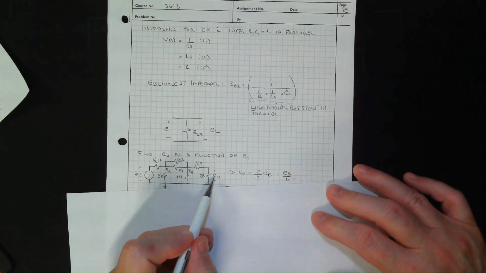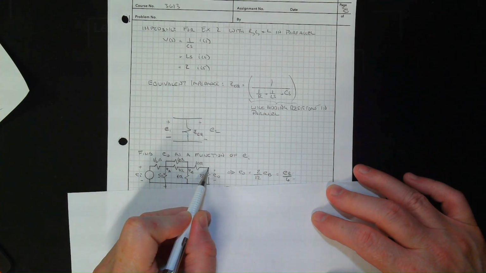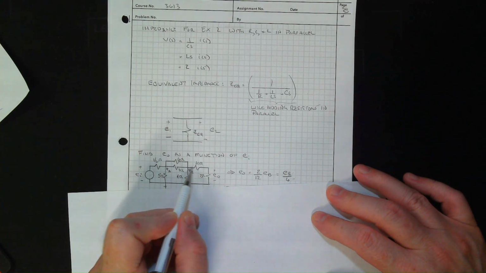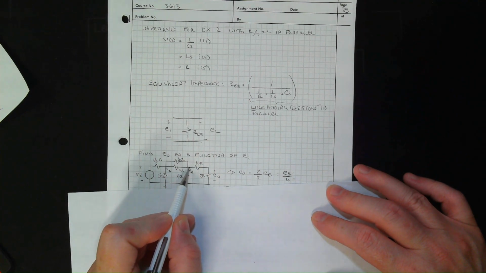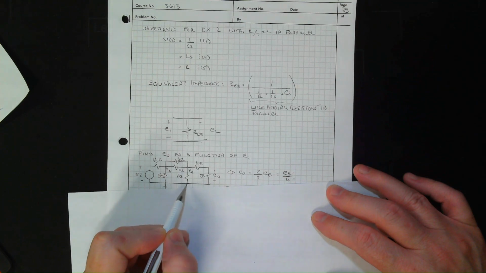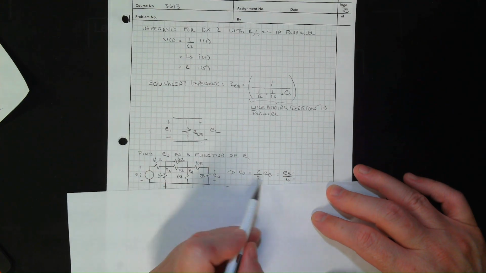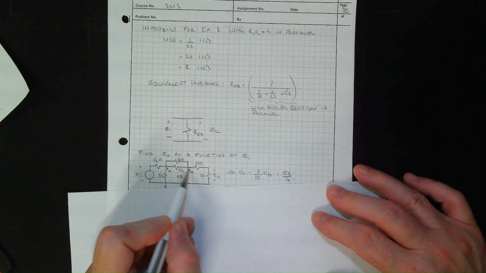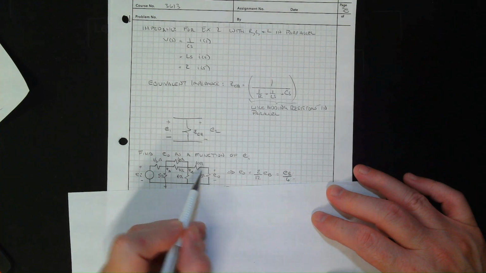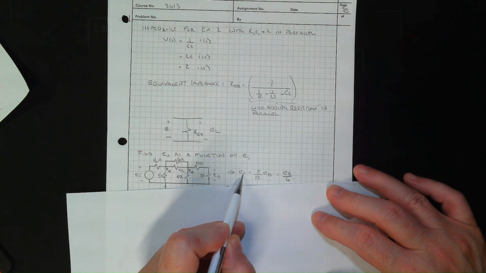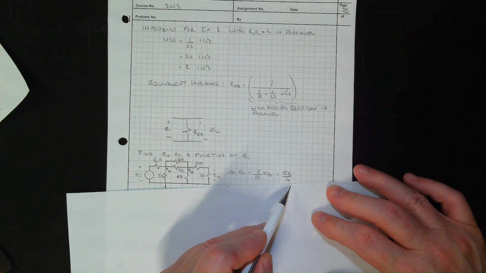So we start at the output and work our way across. Here I've got a 10 and a 2 ohm resistor, so there's 12 ohms here. Here's EB. The voltage across these two equals the voltage across this one. EO would be EB divided by 12 ohms, which is the current going through here, times these 2 ohms gives me the voltage EO. So I can simplify that down to EB divided by 6.